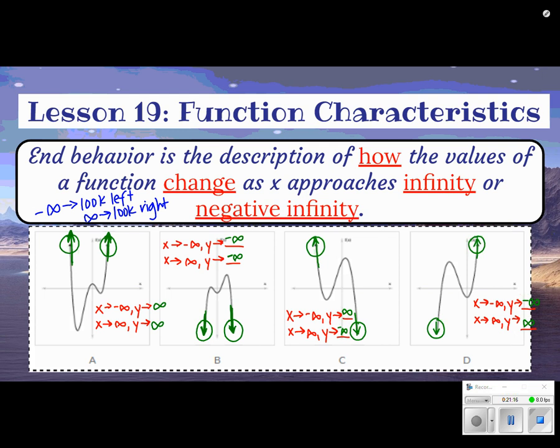If you notice, on every single one of those, I circled the ends of the function. It's end behavior. What are the ends doing in the function? So if you are asked about end behavior, look at the ends. Where are the ends headed? I don't care what's going on in the middle. You can be doing all kinds of squiggly, weird stuff. That's not important. What's going on at the ends is end behavior.